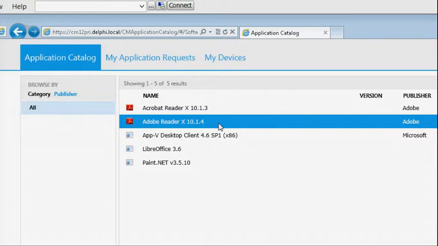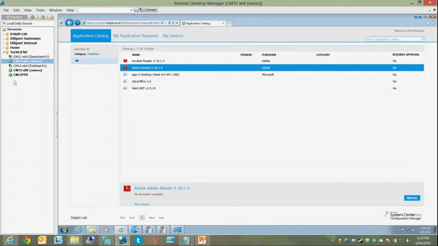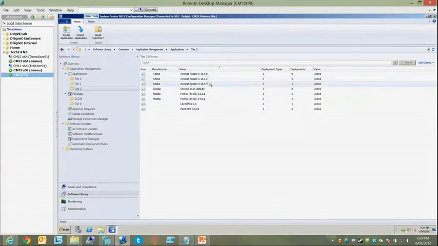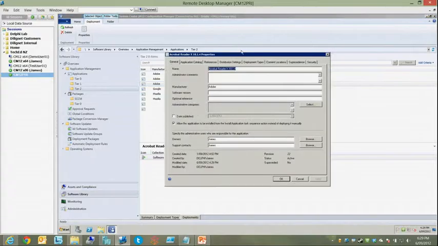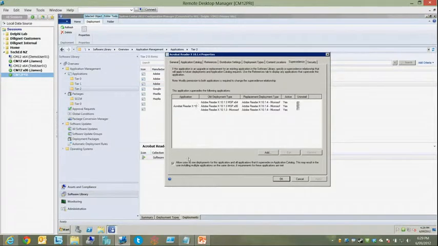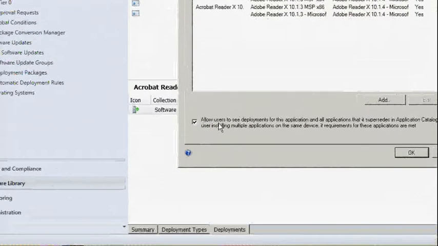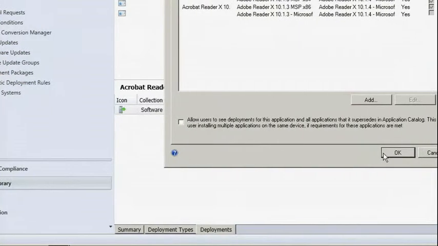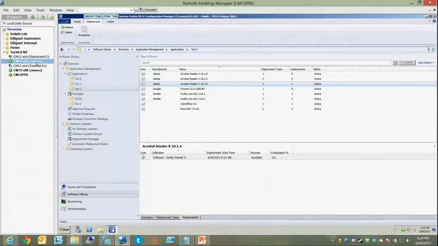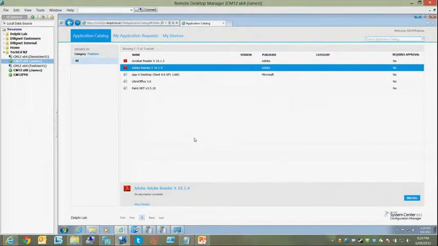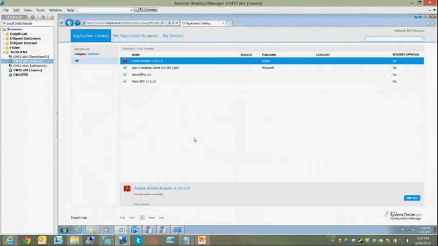But if we go back and jump into the supersedence, and we untick this option here, which is allow users to see deployments. Tick that off. And do a refresh. And it's gone.